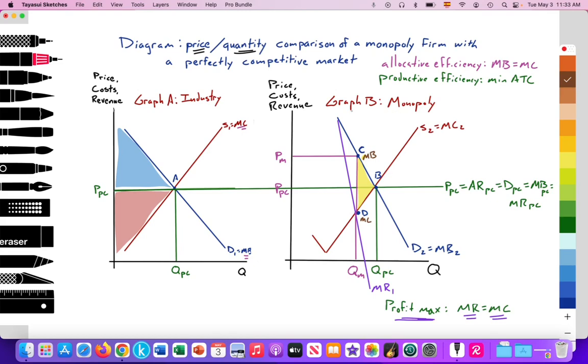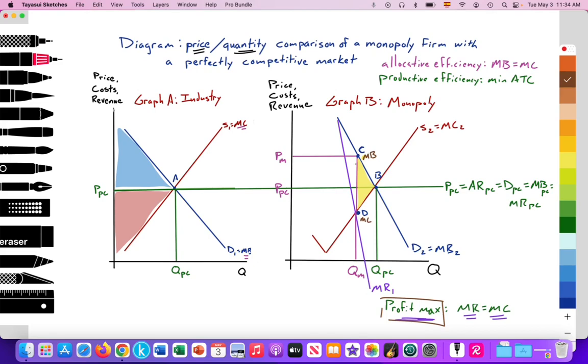And here with the monopolist in graph B, we're measuring the same things on the x and the y-axis. We have the upward sloping supply curve for the monopolist, the downward sloping demand curve for the monopolist. Where S2 equals D2, it provides an equilibrium at point B, which is the same as graph A, so the same price that all firms must accept for perfect competition, and the same quantity that all firms will produce in the industry at QPC. But the monopolist seeks to profit maximize, so they're going to produce where MR equals MC. The intersection of MR equals MC occurs at point D, setting the quantity for the monopolist at QM.